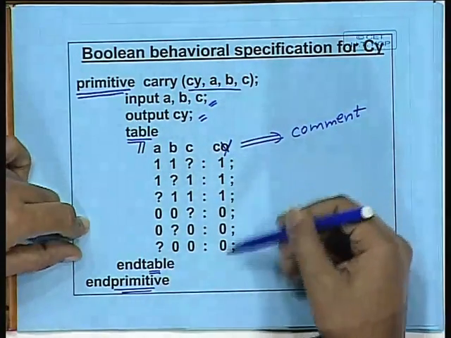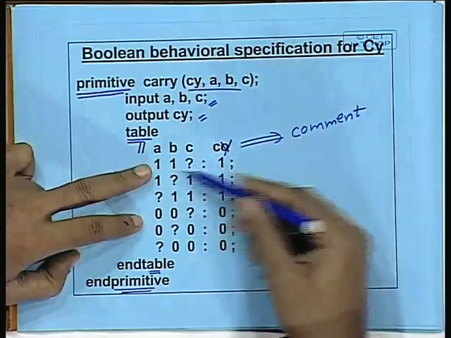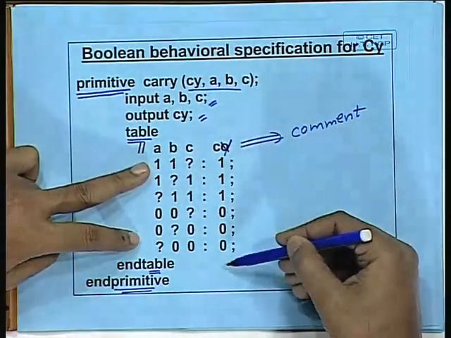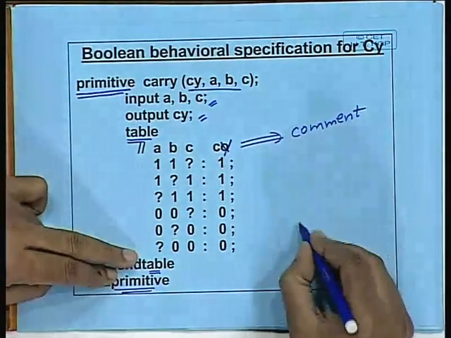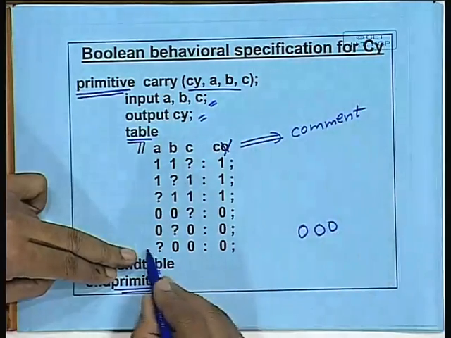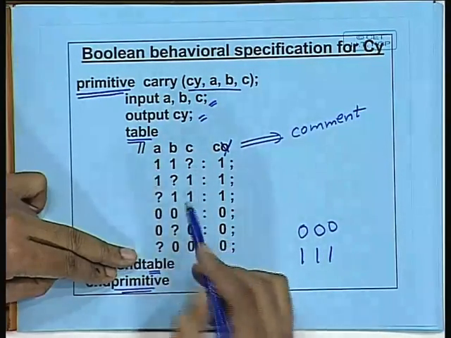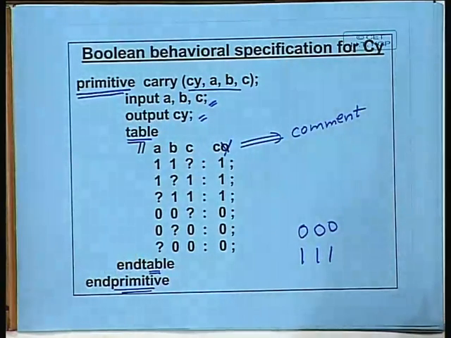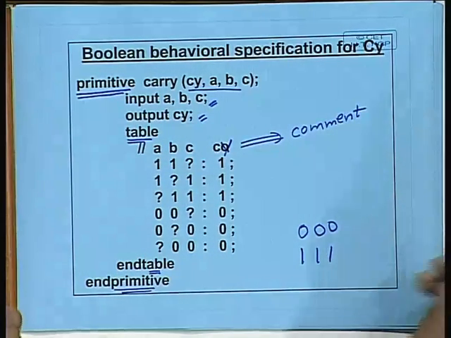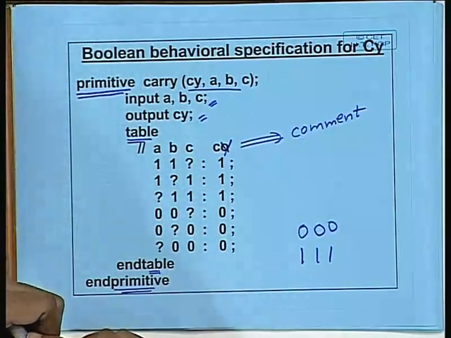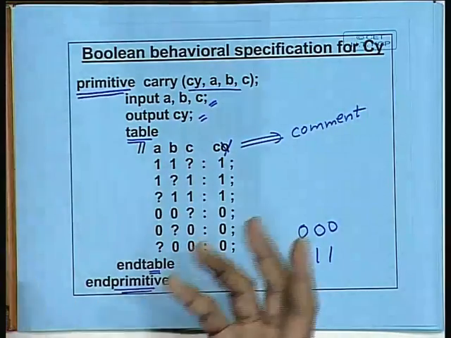So, as you can see, you have specified all possibilities, but we did not specify all 8 rows of the table. Okay? Because the all 0 case will get covered by these, the all 1 case will get covered by the first 3, right? Fine. Sir, yes. Primitive is used for Boolean behavior and module is used for algorithm. Primitive is used for something which is like a constant, where you specify exactly the input output behavior in terms of the numbers or the values.